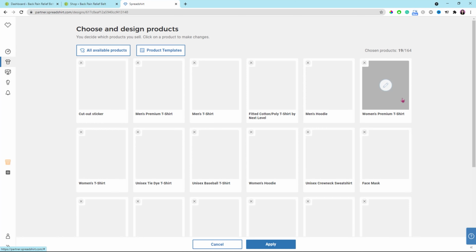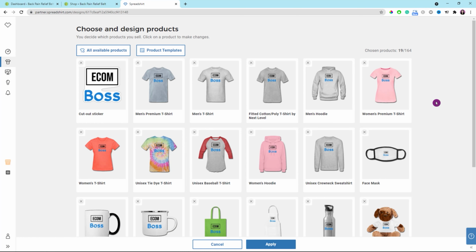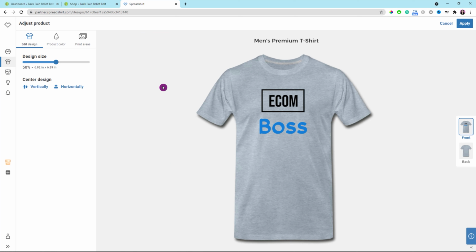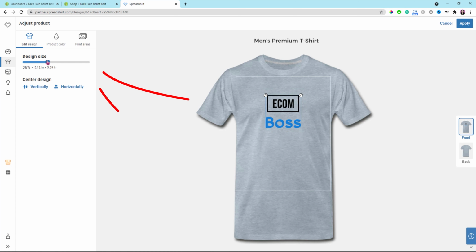Next, click the edit link to edit products. You could click the X icon to remove a product from your shop. If you don't like one of them, just click on the X icon. Click the pencil icon to edit a product. On this page, you could resize your design using the slider to make it smaller or larger.